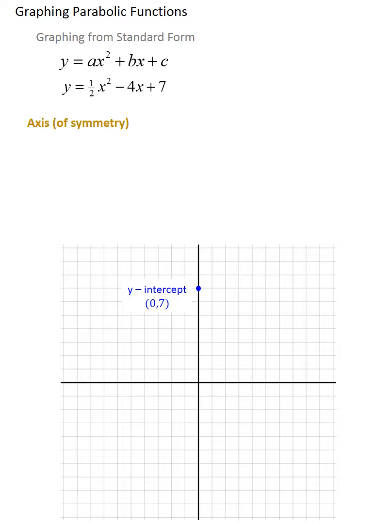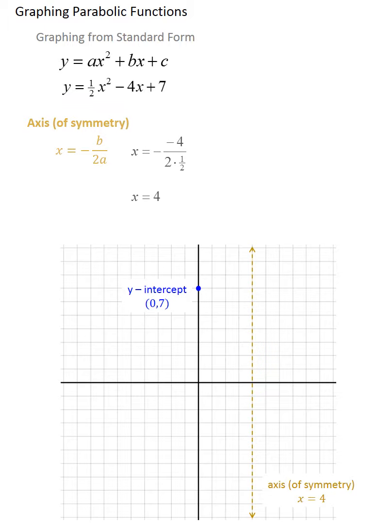Moving on to the axis of symmetry. Here's the formula for axis of symmetry. Again, mathematicians derived this. Most students don't need to think much about where it came from. It's more of a memorized kind of thing. Plugging in my b and a values from this particular problem, I did my work on scratch paper. I did not show it here, but I did end up getting +4. So that tells me my axis of symmetry is at +4.